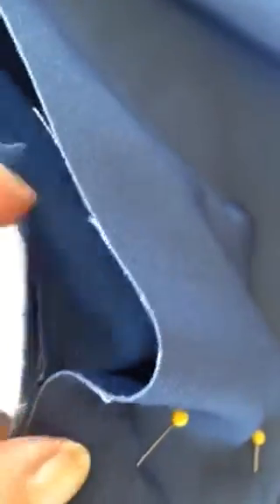We can put a pin there, but basically we're going to take another release pleat just on the corner side of that. So these two are going to line up, one next to the other, but they won't be on top of each other. This will reduce the bulk, and it'll spread out the ease of the corner there where it's going to slip over the chair. I'll show you that on this side.